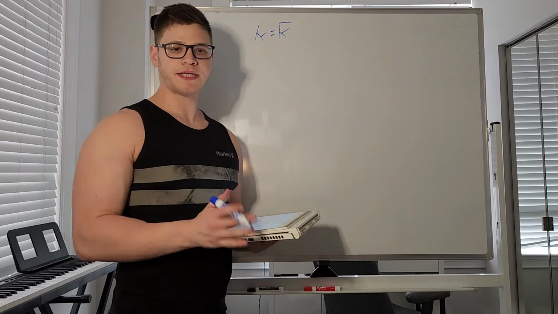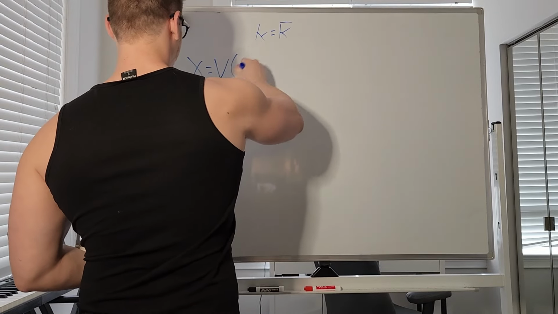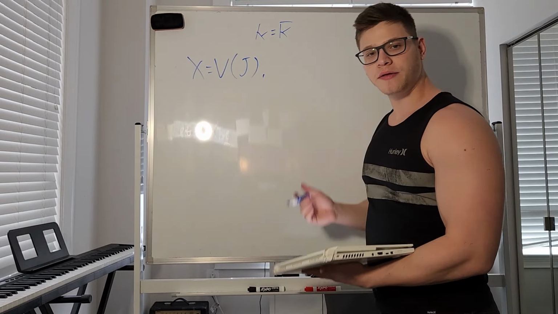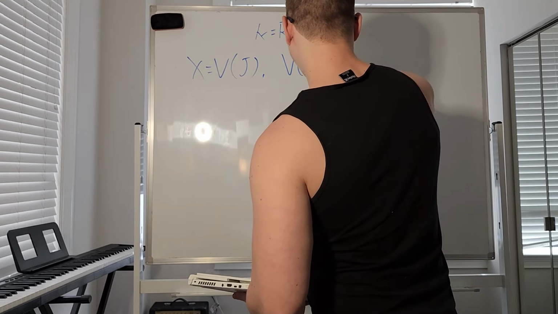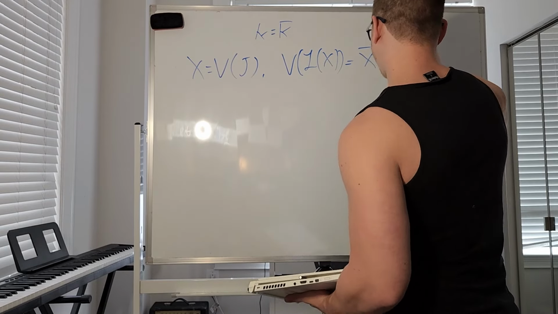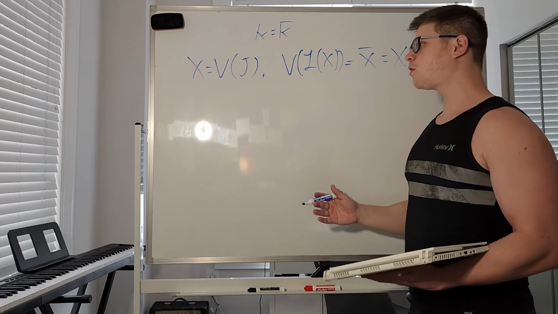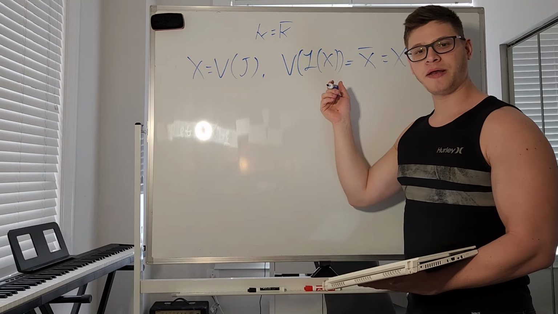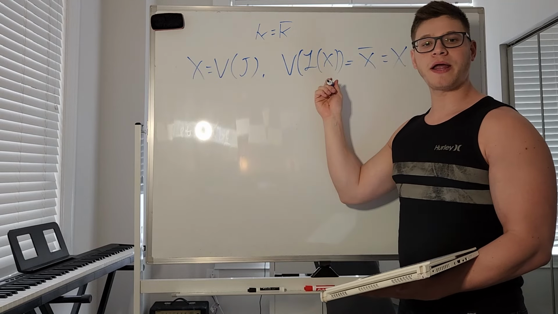In particular, if we start with an algebraic set, so if we have X equal to V of J for some ideal J, and then we apply this V of I construction, so the closure construction, V of I of X, well, this is just the closure of X, which is X, because X is closed. So the closed algebraic sets are exactly those which V of I of them gives themselves. So that means that I is a right inverse to V on algebraic sets.